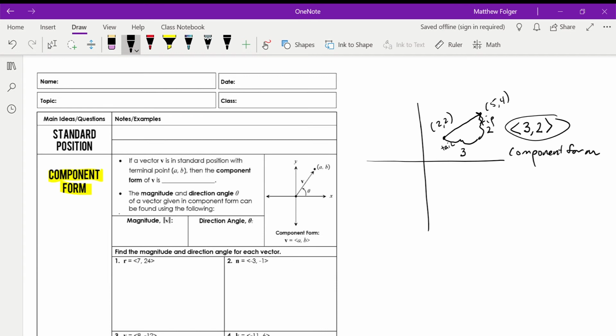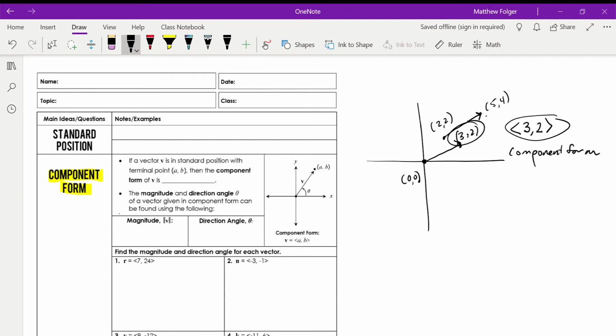Now, one thing that's nice about component form is you can get it just by moving any vector's tail to the origin. So for example, let's go back and look at this. If I wanted to put this into component form, what I can do is move this point left 2 and down 2. So this would be (0, 0). You make the tail the origin, and then you move the other one the same way, left 2, down 2. And this point would then be (3, 2). So putting something in component form is the same as translating it to the origin.